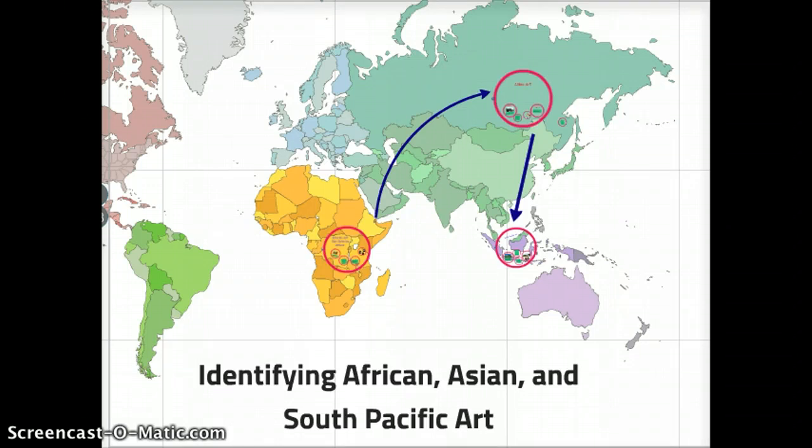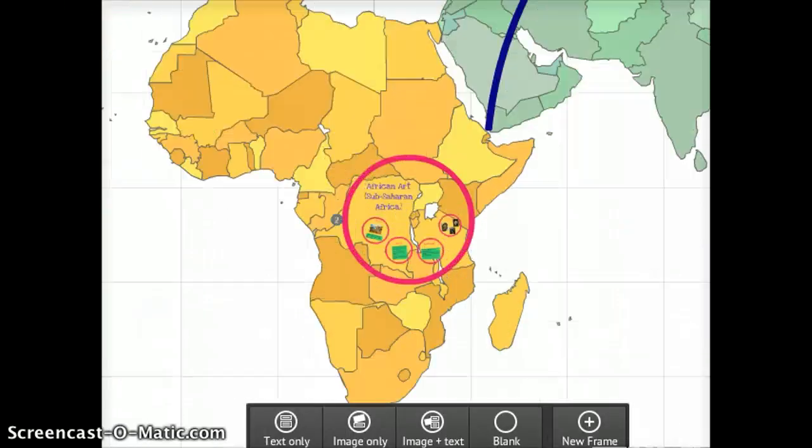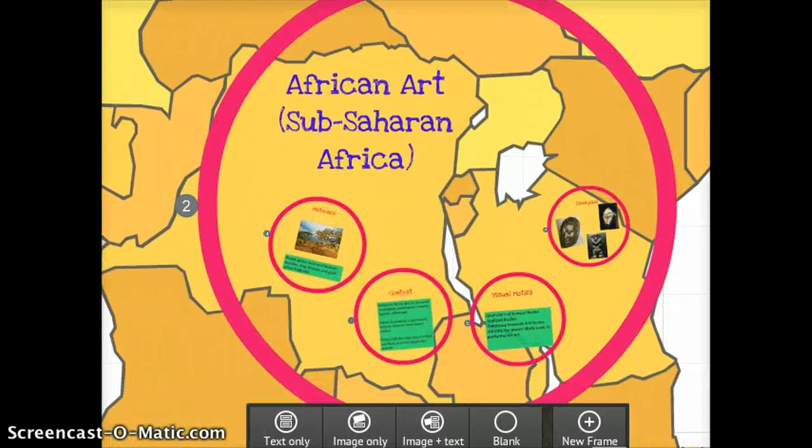So, first we're going to talk a little about African art. When we talk about what we think of as traditional African art, we mean sub-Saharan African art. And this means the region of Africa that is south of the Sahara. This still encompasses a huge variety of countries, and there's a lot of diversity even within this region. So it's a little hard to lump all of this art together, but there are a few things that bring it together and that it has in common.